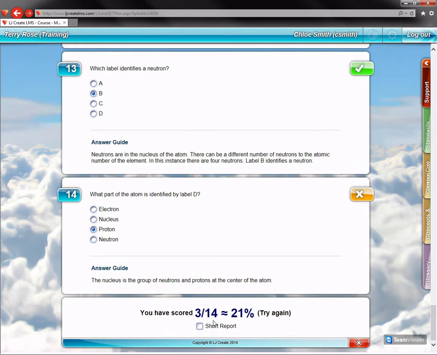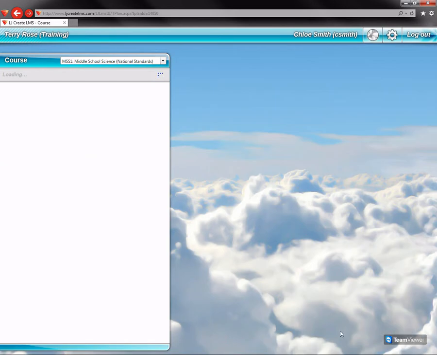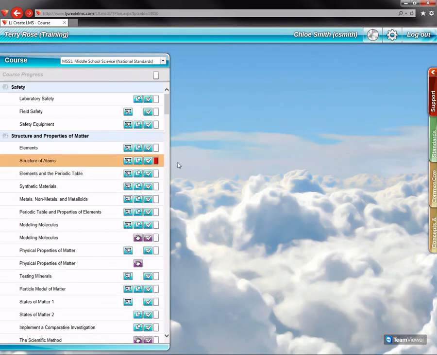I've scored 3 out of 14, which isn't very good, but nevertheless, I'll close that assessment. I can see there by the indicator that I've actually failed that lesson with a score of just 21%. Okay, so those are the 3 components for that particular lesson.